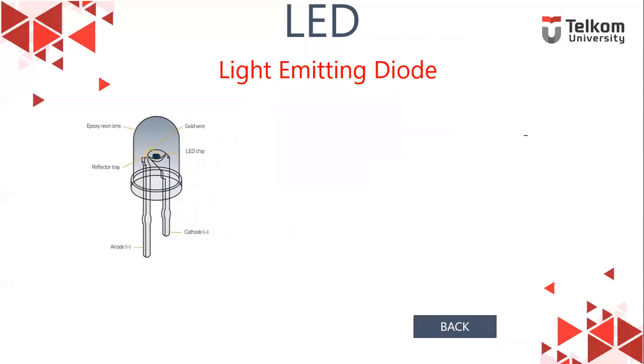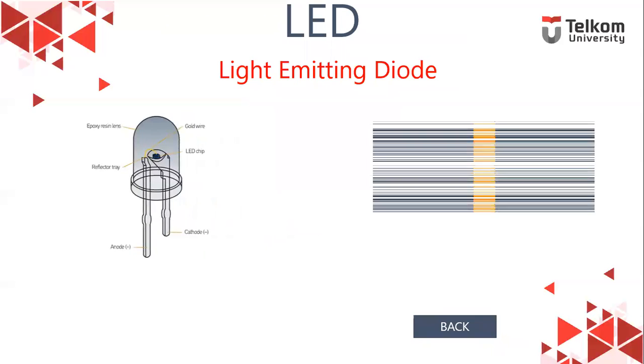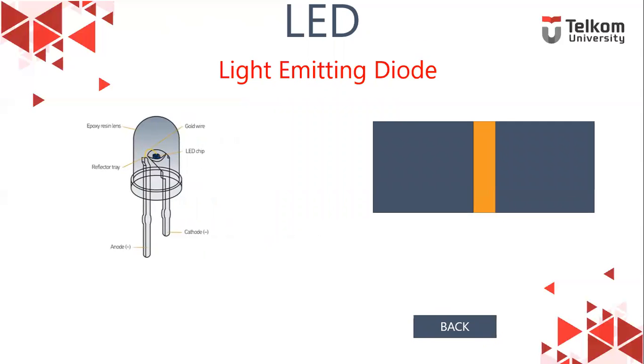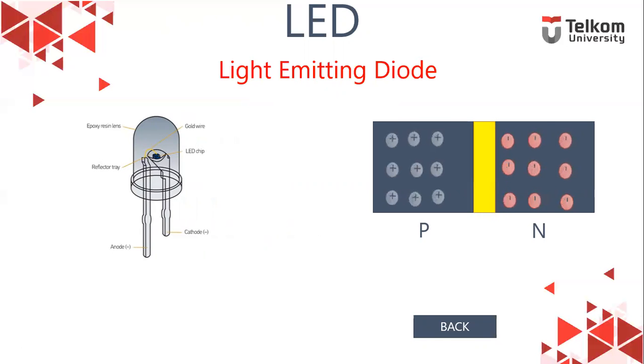LED works when it is given a forward bias. In an LED, there's what's called a PN junction. The PN junction is the LED chip here, and when it is given forward bias from anode to cathode, the PN junction will switch place like this. When it switches place, it's gonna collide. And when it collides in the depletion region, the energy built in will be radiated as monochromatic light.